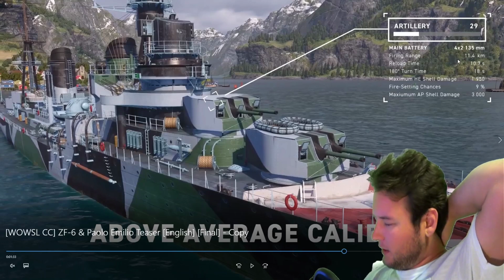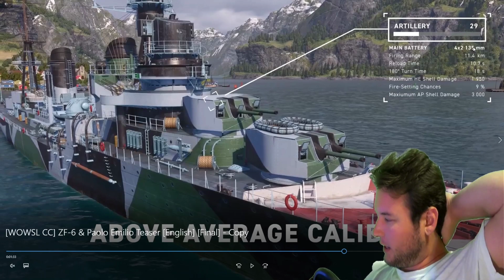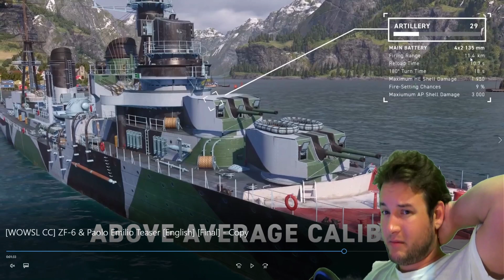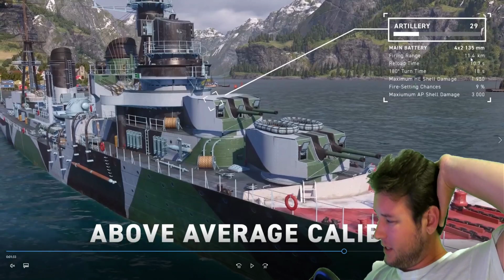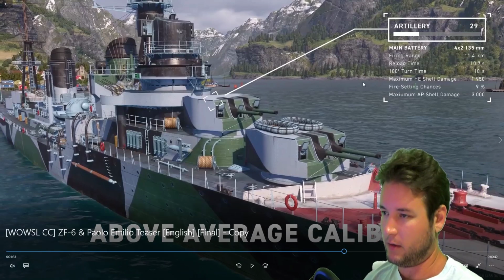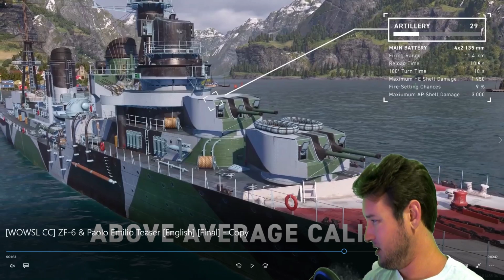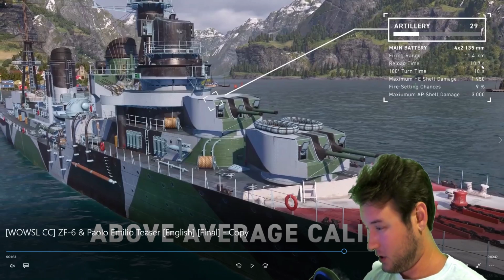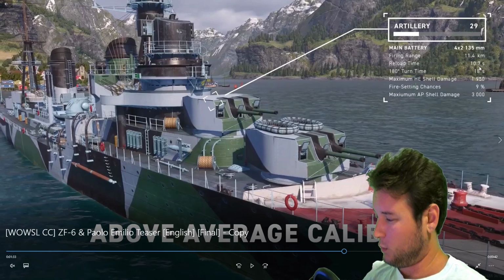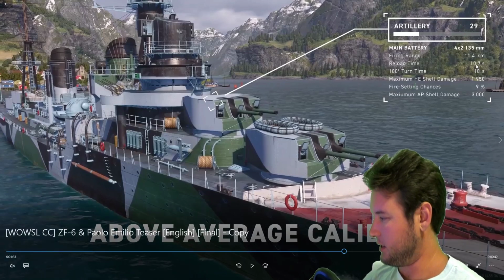135s. You get 11.4 range, sorry, 11.4 range. And that's pretty far, man. That's pretty far for a DD. But this is a gunboat DD, right? This is supposed to be a gunboat DD. The reload time is atrocious. This is a free XP ship, which I'm glad they're adding free XP ships. You know, that's amazing.